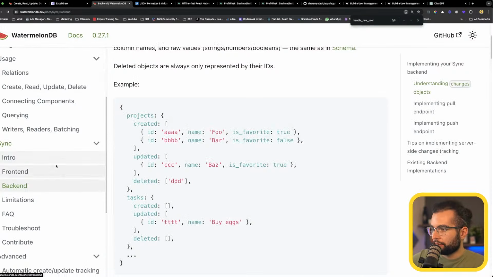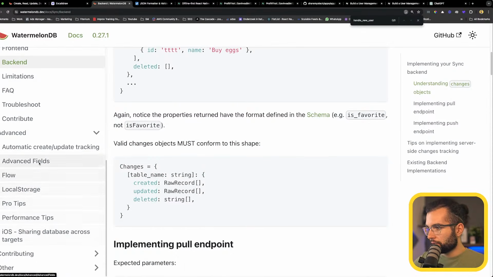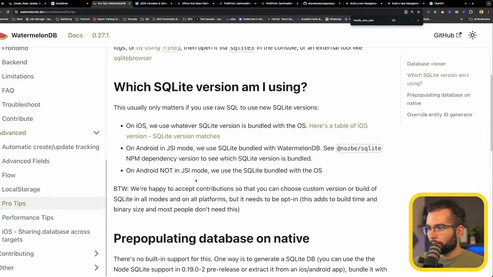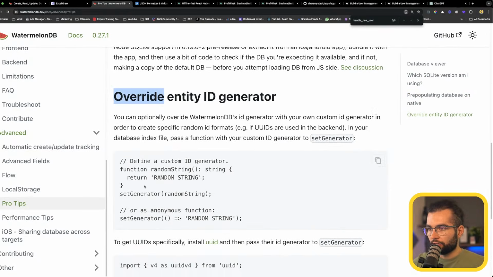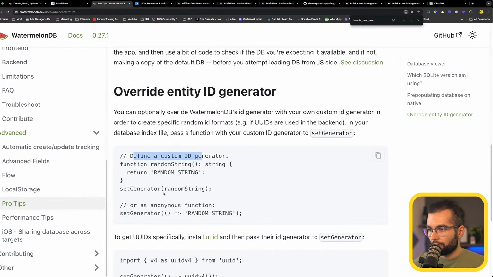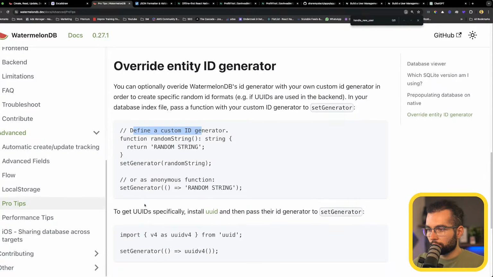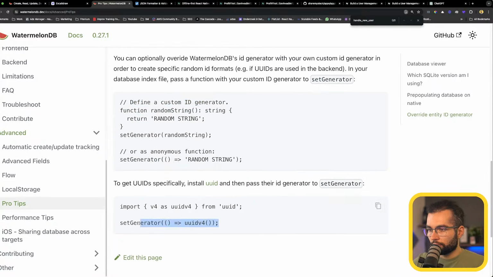In the Watermelon database, there is override entity ID generator. Define a custom function. Set generator.